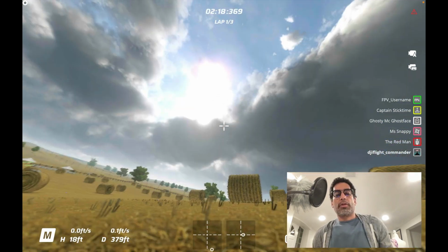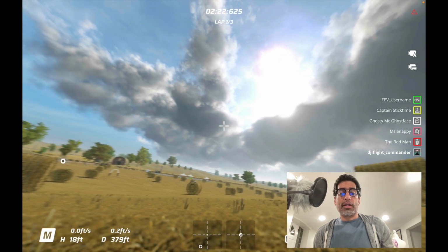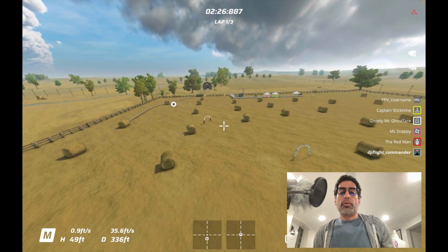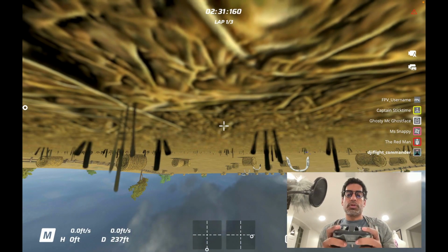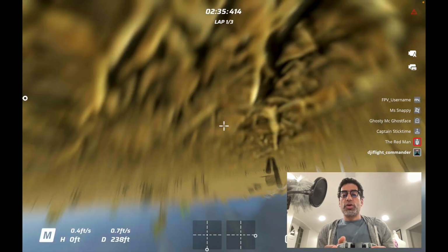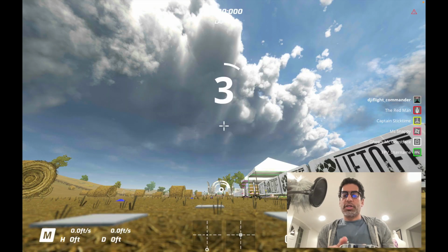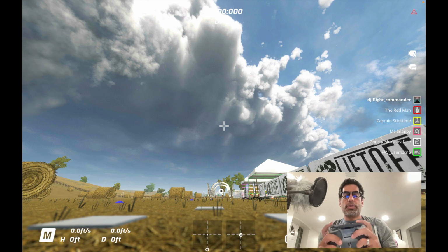I'll say I'll land right about there. See? To land it, of course, I'd never land the Avata in manual mode, that's for sure. I would put it back. Let's say I would toggle it like this. Whoops. And the good thing about this is you have time. When you're upside down, you have like 30 or 40 seconds before it crashes, so you can flip back. But what I would do is I would put it into normal mode, right, and then do it.